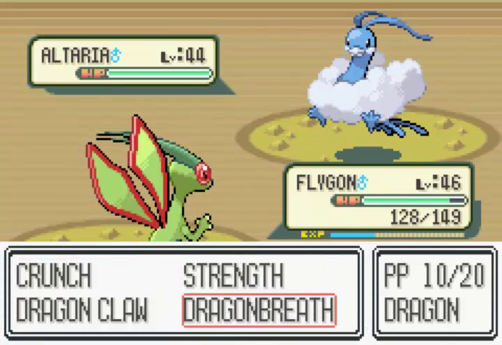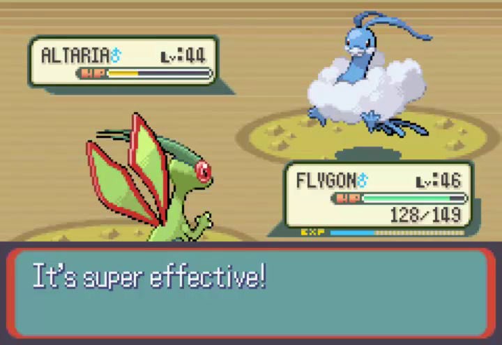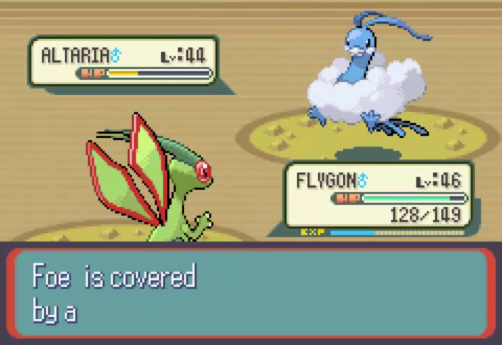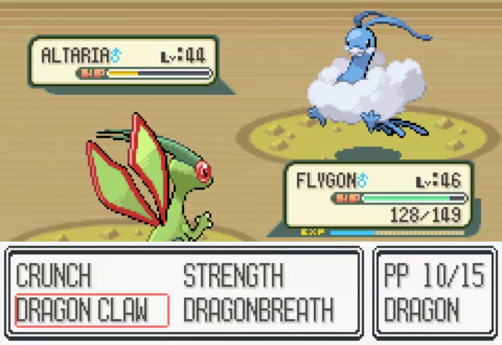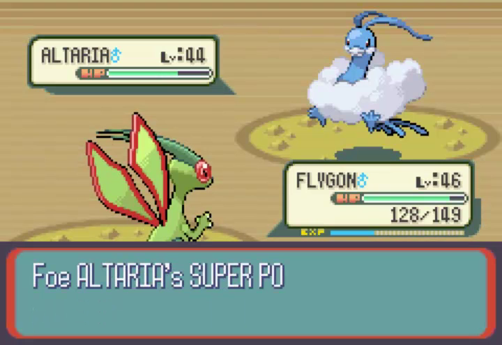Go Flygon! Flygon's not the strongest Pokemon on our team. Just Dragon Claw, because it's super effective against Altaria. Oh, so close, yo. Safeguard. Foe is covered by a veil. Whatever the hell that means. Used Super Potion. What?